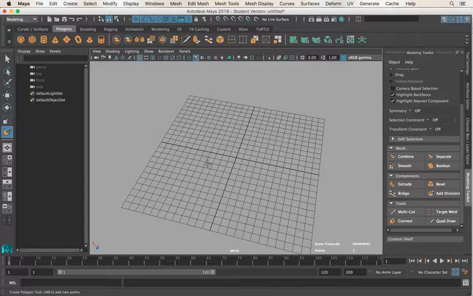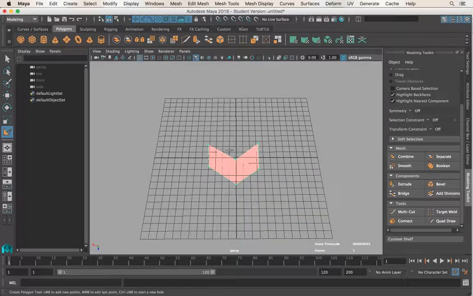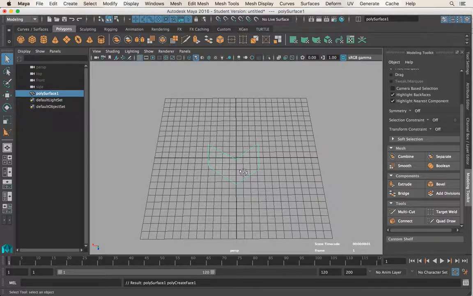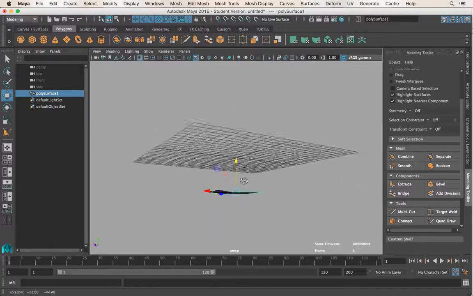So if I want to create maybe a V-shaped polygon, come down here, I'm clicking just on the grid, and I place all my vertices, and that looks good to me. I don't have to close it off. I don't have to click over here. I just hit enter when I'm finished, and it's made a really nice polygon for me.